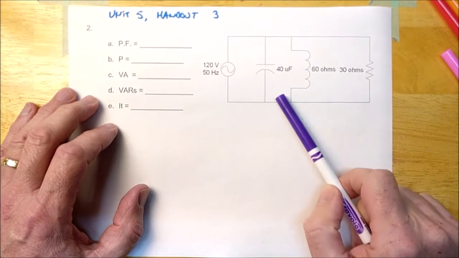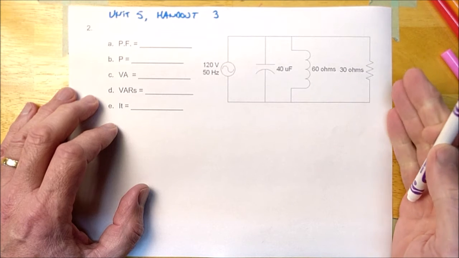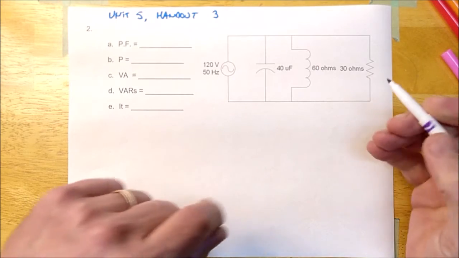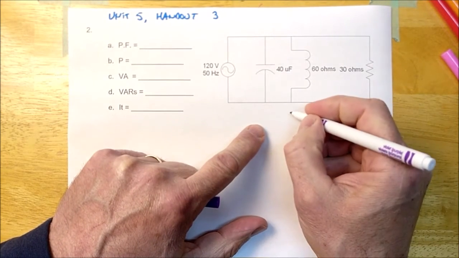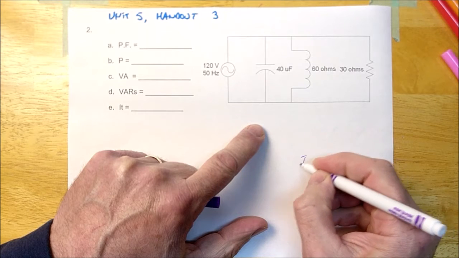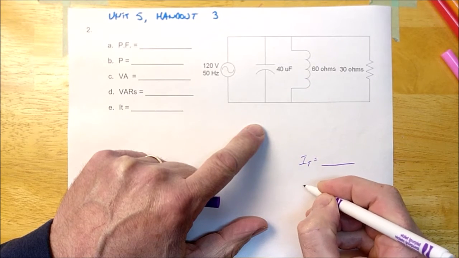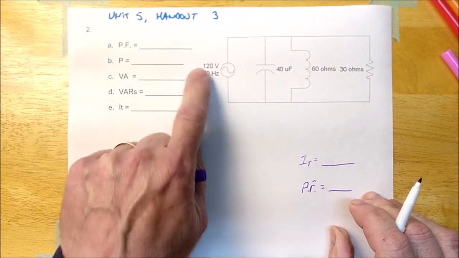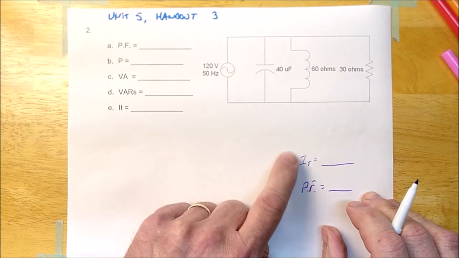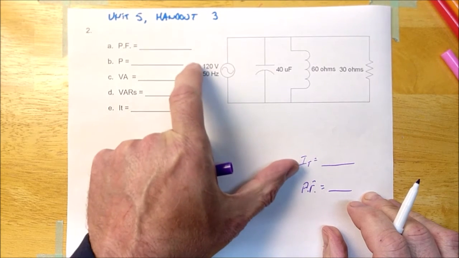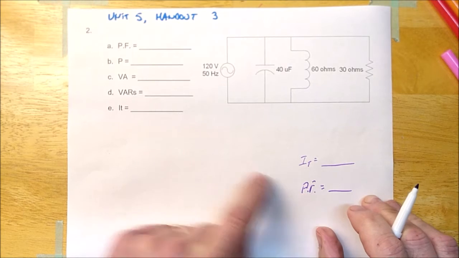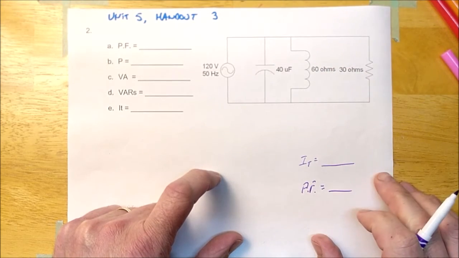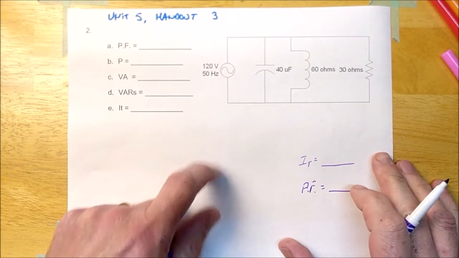But it doesn't matter what the circuit looks like. If you do it the Van Andel way, you're going to solve them all the same way. You're going to solve them by calculating the current somehow. Basically, what you want is I total, and what you want is the power factor. Because the voltage has been given to you in the question, if you can calculate the total current, then you can calculate the VA, and if you have the power factor, you can start a power phasor diagram. So this is a parallel circuit, no big deal. We know how to calculate the current in any circuit, and so that's how we're going to do it.